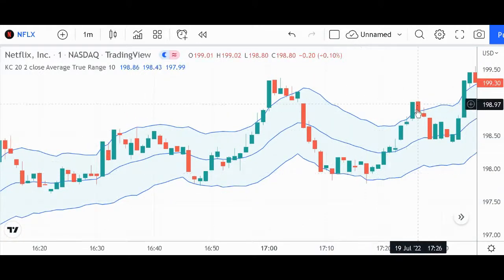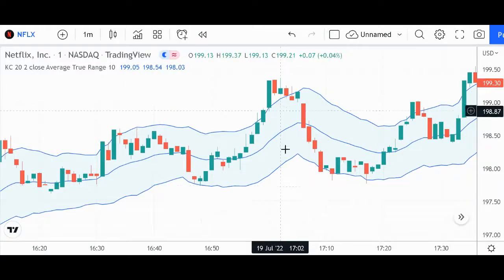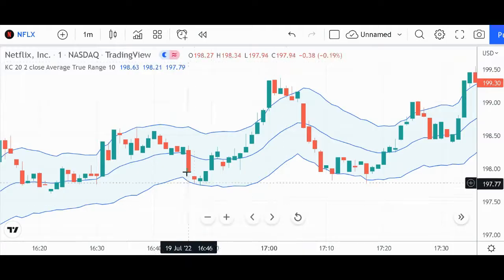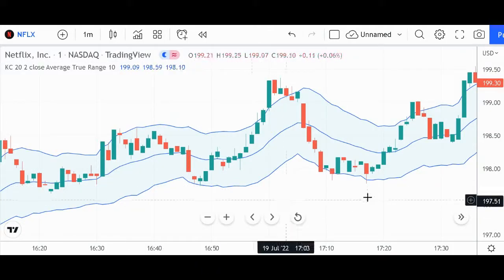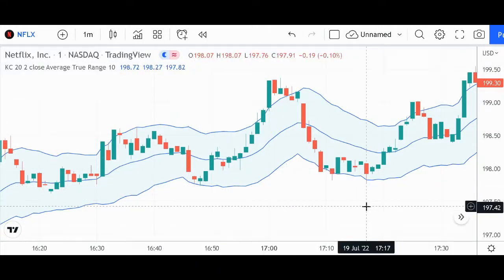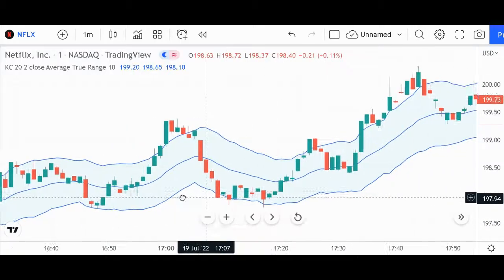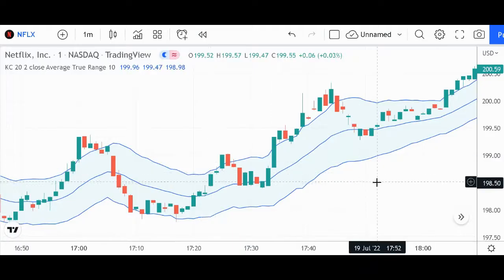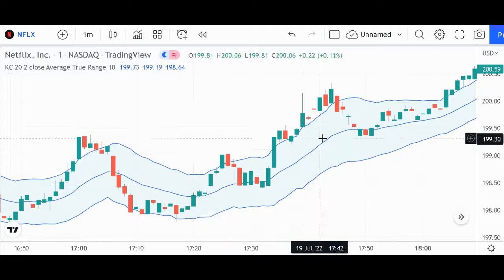Wait patiently, it hits that upper line. Is it a breakout? Not really, more of a head fake. You could have sold here because it came right back down. You get the idea. There are going to be times when it breaks above and then keeps going, sure. There are going to be times when it hits the lower band and keeps going down, yes, that is going to happen. But again, I want to emphasize that the Keltner channels do a pretty good job of containing the candles.